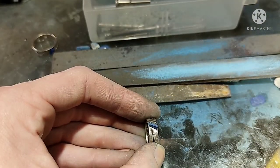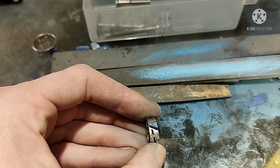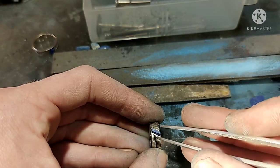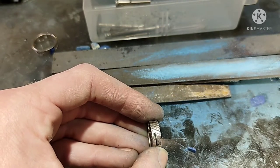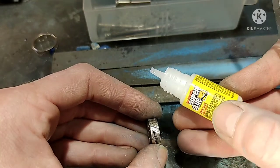Okay, so what looks like should be a really simple inlay can get to be a little difficult because you've got to get it a very specific size. So for this inlay, I want to set the stone down. It is ready to be glued into the ring. I am using just a standard super glue from the dollar store.